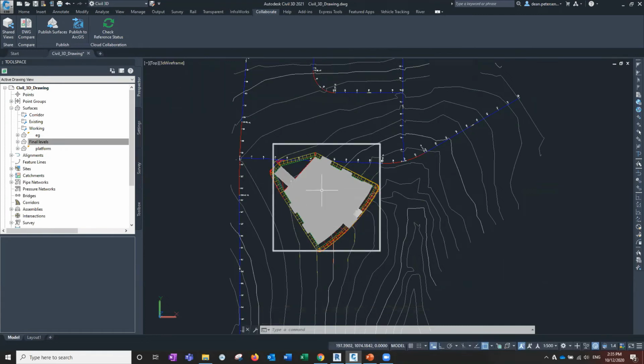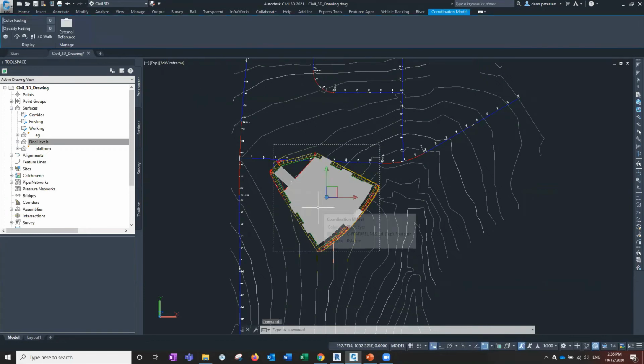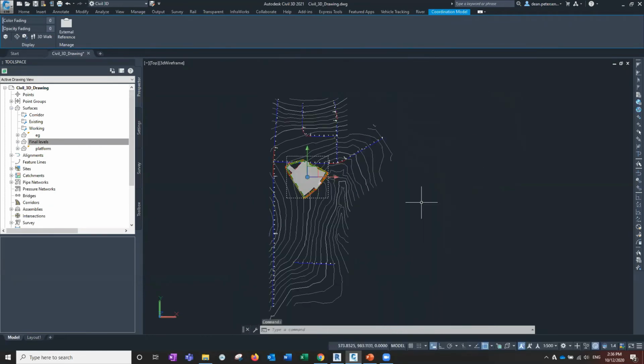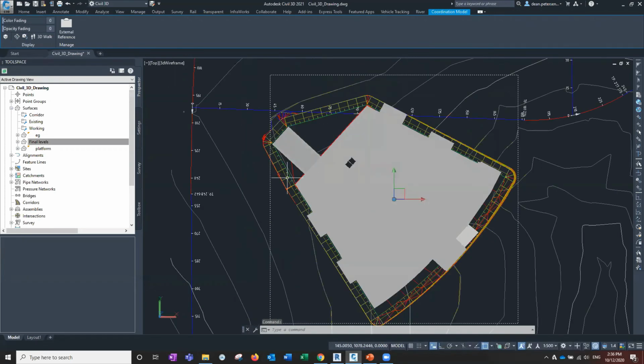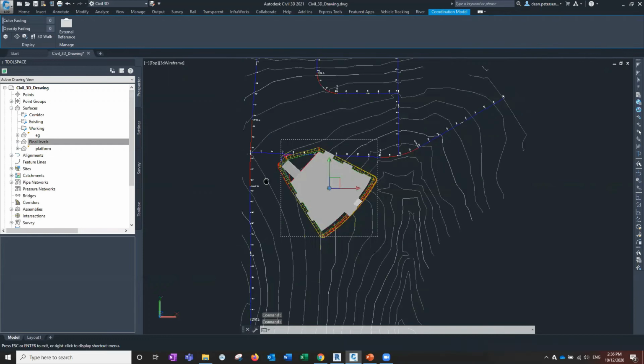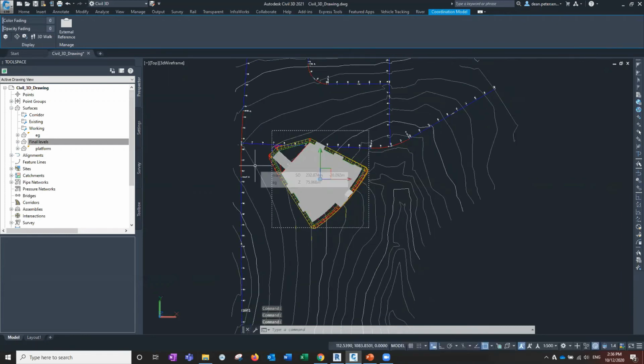That's the visual style it requires to see these models. I want to do a 3D orbit to be able to see them. You don't want to do a 3D orbit on your entire civil model when you've got long sections, cross sections and everything else. It will tax the RAM on the machine, and if not, it'll run out and crash.